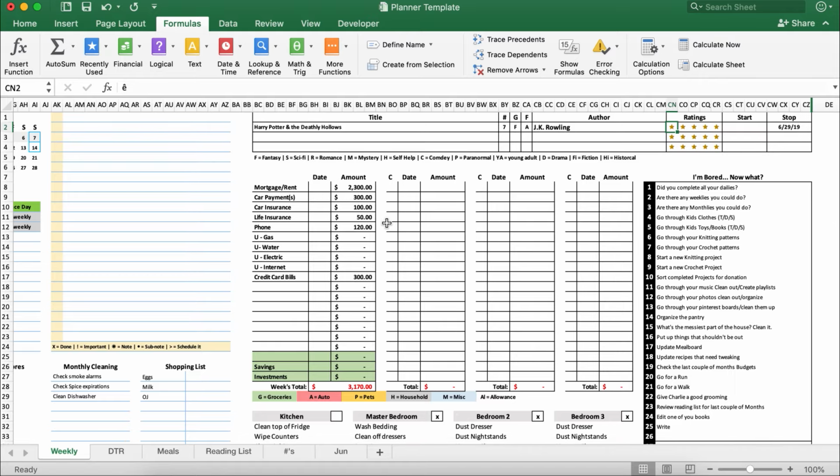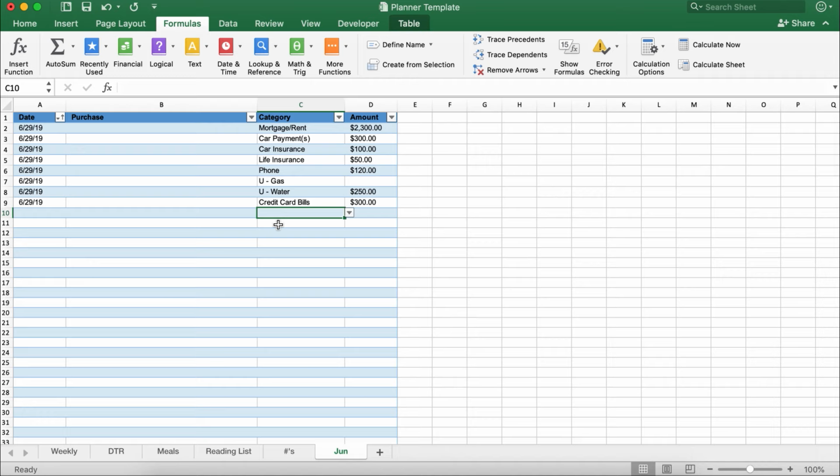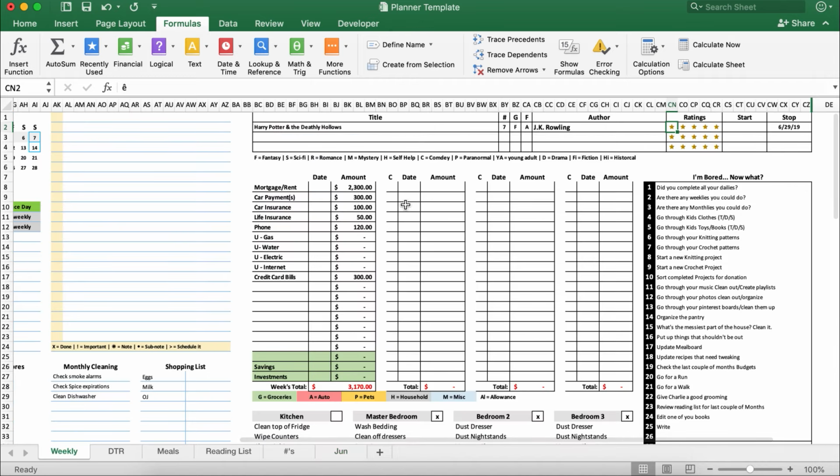Now we've got your spending or expenses tracker. These are monthly, and they will show up based on what you have in your actual month expenses here. Okay, then you've got your more frequent purchases, such as groceries. Maybe you go out to eat or you go to the movies.